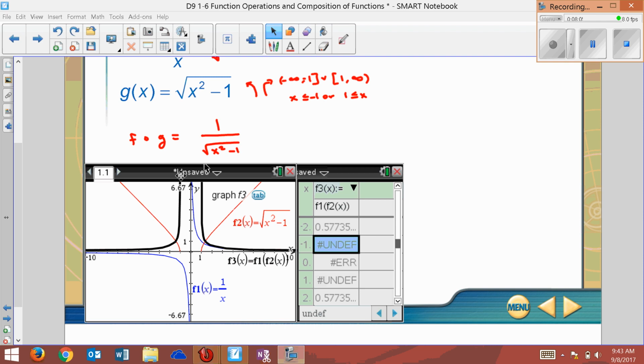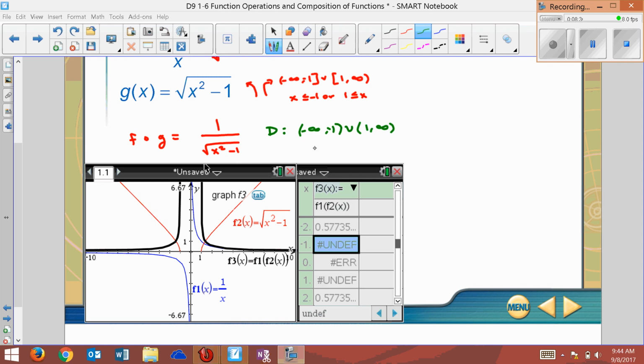Now that I got them graphed, we can check out the domain. It looks like there's a vertical asymptote here. We're looking at the black one. That's the third equation. So you'd say the domain here is that it goes from negative infinity all the way to negative 1. But since it's a vertical asymptote, you're never equal to it. You just approach it. So I put a parenthesis, and that's negative 1. And then it picks up again at positive 1 and goes to infinity. Or you could write it this way. You could say that x is less than negative 1, or 1 is less than x. That's how you would write this. Now it's your turn.